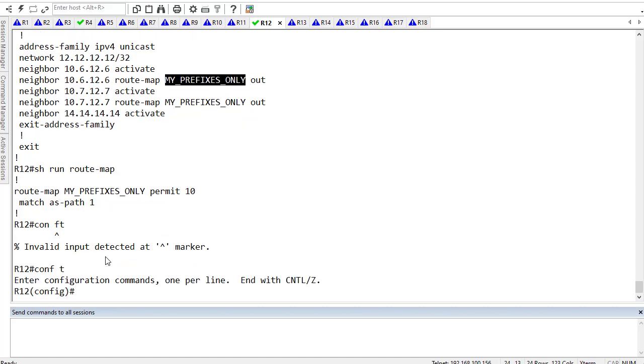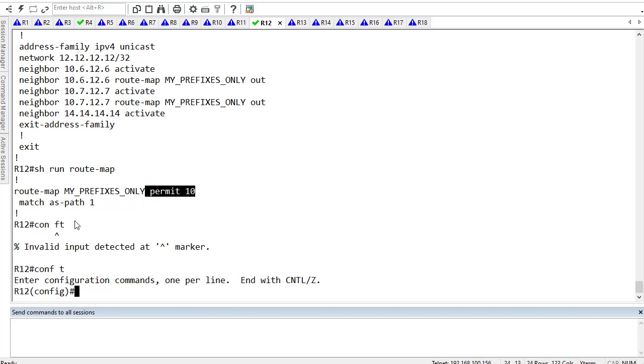So let's just do this. Configure terminal, and I'm going to go to this route map, and you can see this route map has a match, doesn't have a set. Because this is going to match everything that I am sending to the other side, and it is going to stop anything from other autonomous systems, if I create a new entry with permit 20, then everything that is not matched by this is going to fall into that.